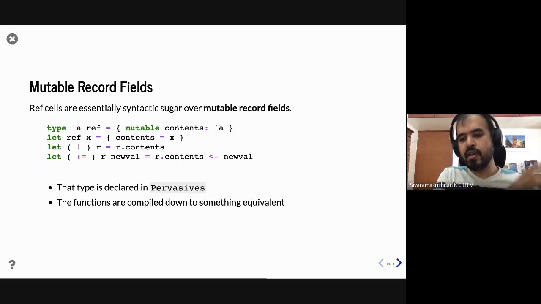So far what we've seen, we have introduced references, right? And all of the discussion has been about references. So references are one way to introduce mutable features in OCaml. OCaml also has this concept of mutable record fields, right? So you can think of mutable record fields as how you would operate on a structure in C, right? So there is going to be syntax and semantics.